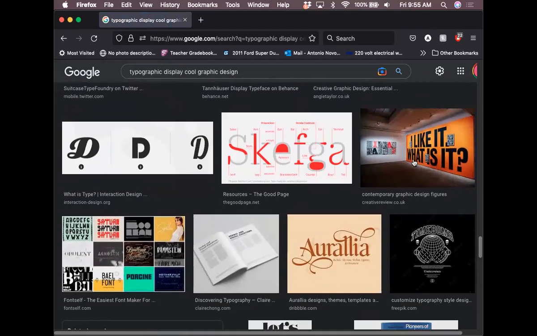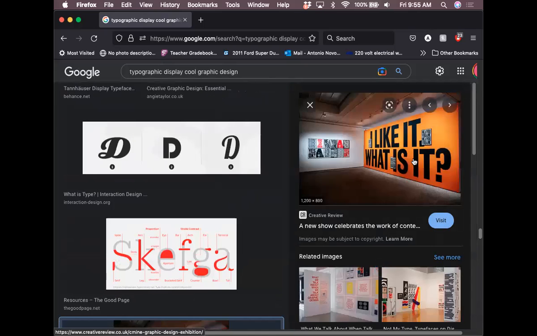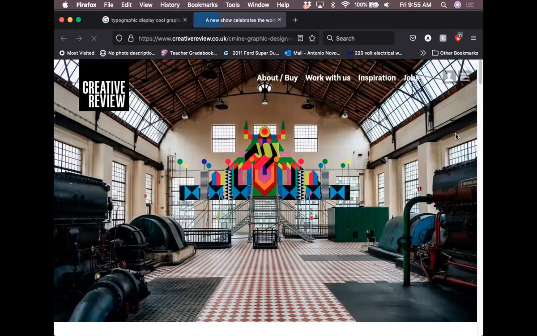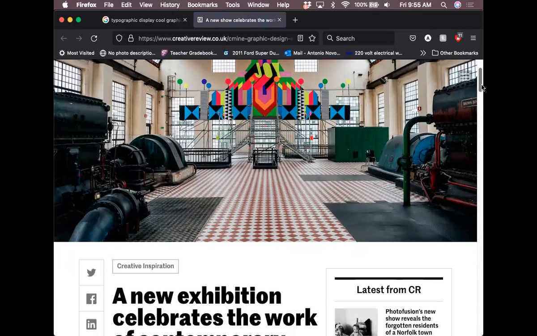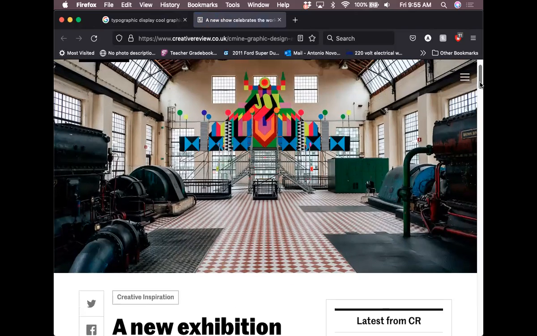Oh, here it is. This reminds me like of Nike campaigns. Everybody looking at this one? Look at that. It's very simple, right? Oh, they have a lot of stuff here. What is this? Oh, creative review. Oh, this is from England, UK. I love this industrial look. Look at that. That's like a power plant. It's a power plant, and then they hired some creative people like you guys to make it more friendly. Look at that. That's beautiful. I love this. I like this picture.